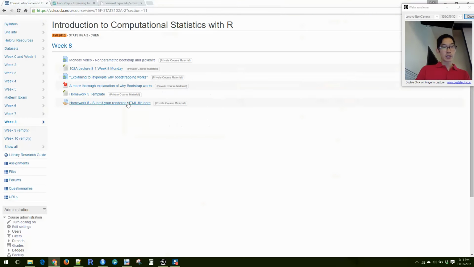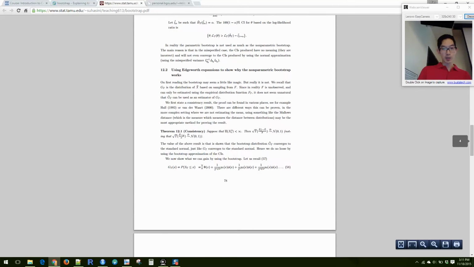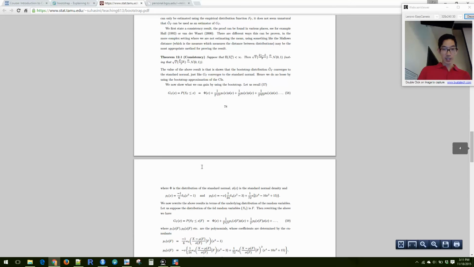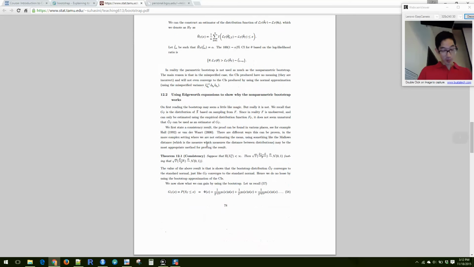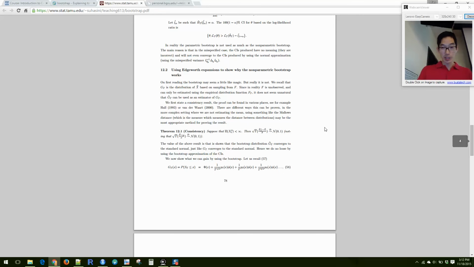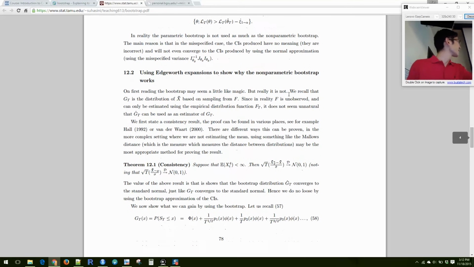And then if you want to get into even more math, there is this paper, which uses Edgeworth Expansions, which, don't ask me about them because I don't really know. Edgeworth Expansions are a series that approximates a probability distribution, but other than that, I don't really know how they work.